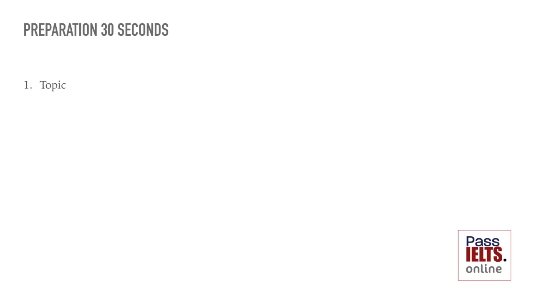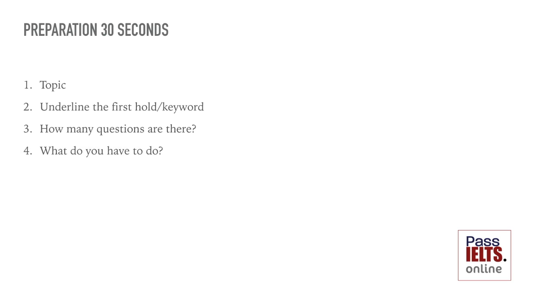First of all, what's the topic? As we said, it's important to know what the recording is about so you can understand and keep up better. Secondly, it's very important to find the first hold or keyword in each set of questions, which you should underline and you will probably hear. Thirdly, you need to know how many questions there are. Fourthly, you should have a quick look at what you have to do. What sort of questions are there? Check you can find all the questions on the page. Sometimes it can be confusing.